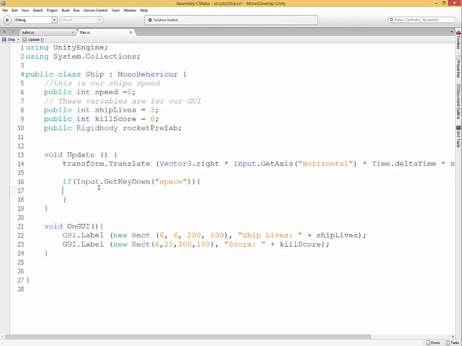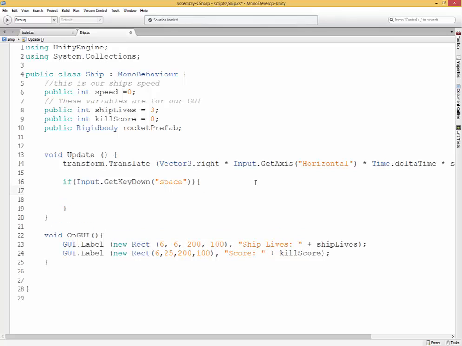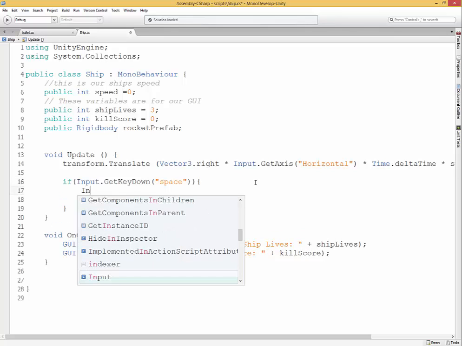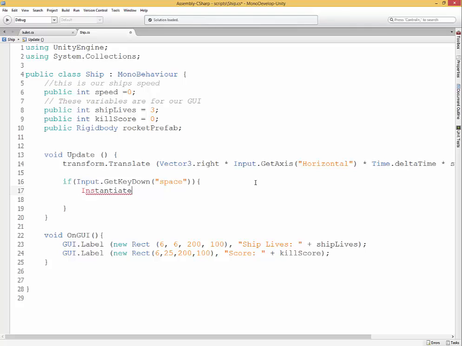The way you spawn pretty much anything inside of Unity is to use the keyword Instantiate, which is another pre-made method inside of Unity. So Instantiate actually takes 3 parameters. The first one is the origin, like, what is the actual object that we're going to use, right? Well, we have this rocket prefab up here, so I'm just going to paste that in here. So I'm going to click here, and hit enter, another semicolon.